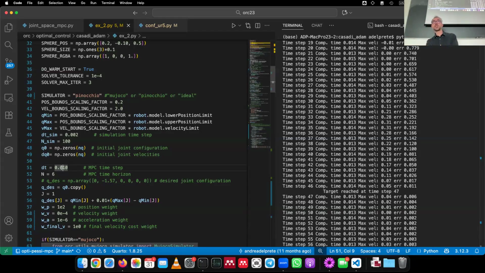And how much you can push this to high values really depends on the robot you're working with and on the task you're performing. So again, typically that's decided by trial and error. What I would suggest you to do is try to simulate the robot with a large time step, and then do the same simulation with a small time step, which gives you a precise result, and compare them. When the difference starts being large, then you know that the time step you're using is too large and you need to go back. You repeat why increasing the time step increases the error.